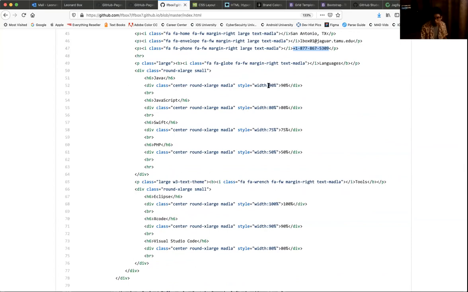I have width at 90% in that inline style, and then it's listed as 90% to be typed and shown inside the bar. So if you wanted to change that to 100%, you would just change both those 90s to 100, or 75 or 15, whatever you want. You know what I mean? Yeah, that's cool.